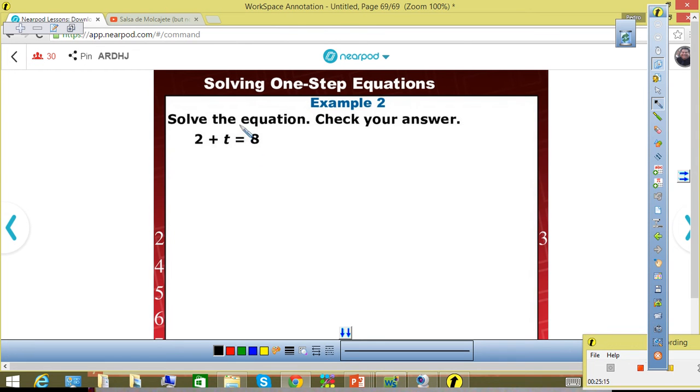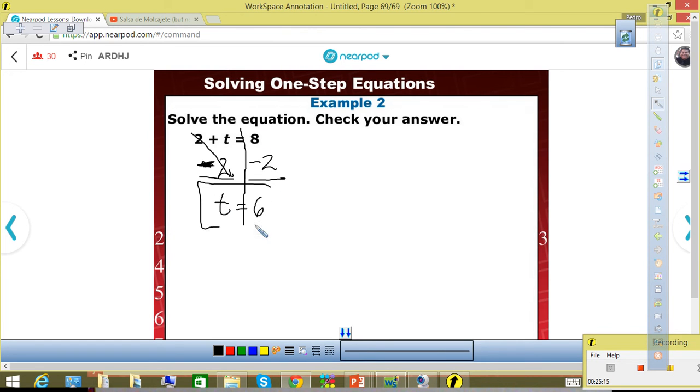So what is the first thing we do? We draw our line down to keep it balanced. There it is. Nice and straight like mine. All right. So what is our operation next to the t? So what is the inverse? So we're going to subtract, and what is that number next to the t? 2. So we're going to subtract 2, and whatever we do to one side, we do to the other. So 2 minus 2 is a 0 pair, so we're left with t equals, everyone, 6. Yes? Piece of cake? So simplify, isolate, what's our next step?